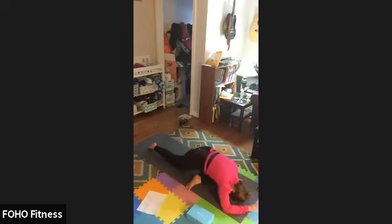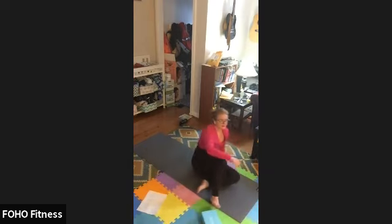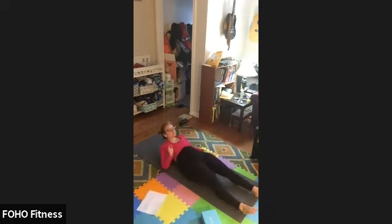And now palms underneath the shoulders. Press up. This time we're going to bring the back leg in. Hug those knees. Give yourself a hug for working so hard today. And extend your body into your reclining Savasana, your corpse pose.